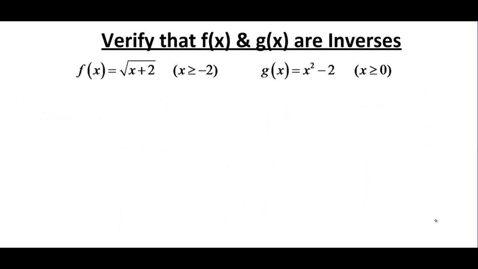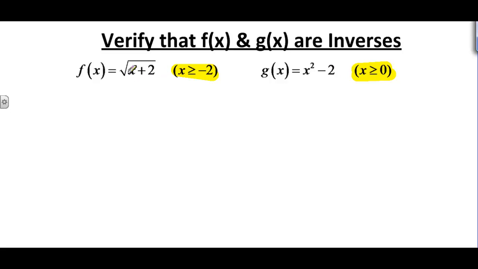Okay. Now in this example, you're going to see it looks a little bit crazier. Now if you notice these parts, all this is doing is guaranteeing that both of these end up being functions. You don't have to worry about it too much now. Most of the problems I give you aren't this technical, but a lot of books and worksheets will put this down because they like to be exact, and they want to make sure that the domain of each of our functions is such that we get a function.